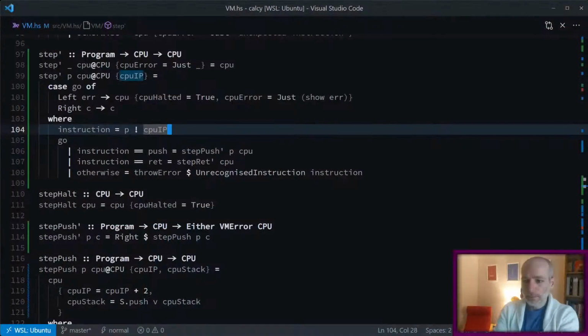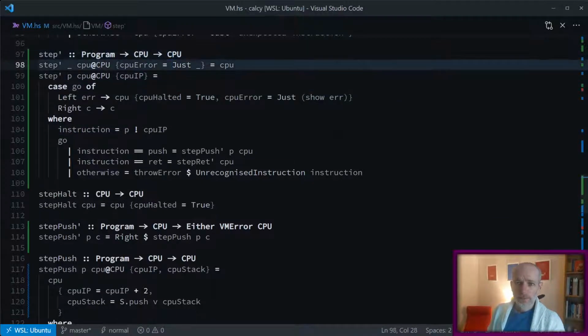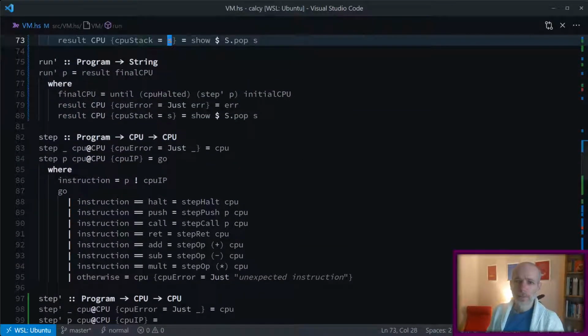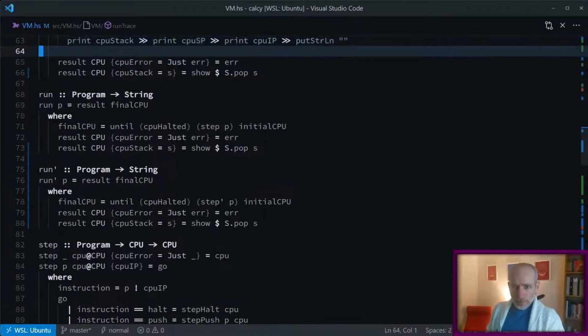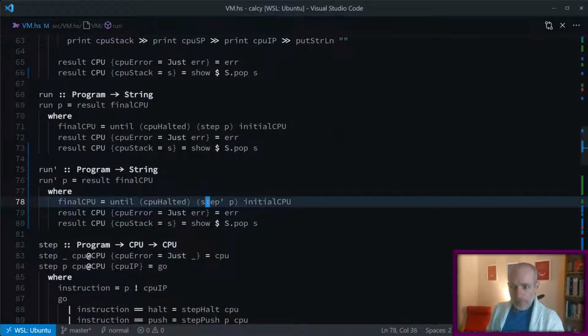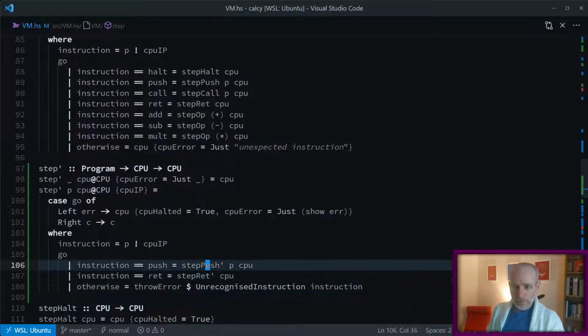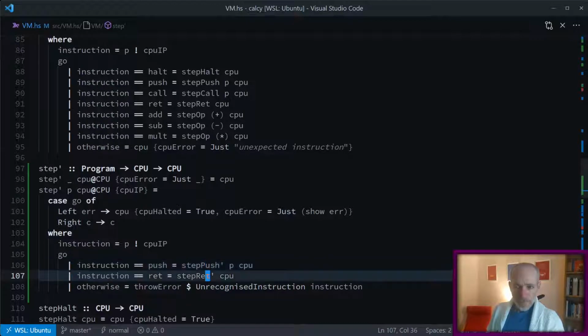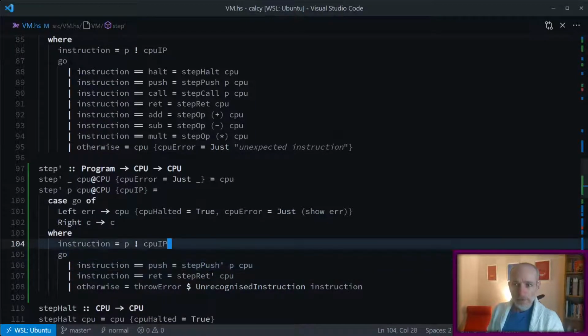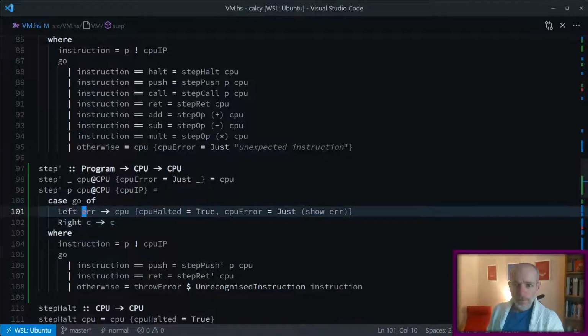Okay, so jumping back into the code. I have step prime, which is the thing I was working on. There's a run prime as well. Run prime is the same as run, but it just calls step prime rather than calling step. And step prime is where I started to call these new functions where we are returning either a new CPU or returning an error.